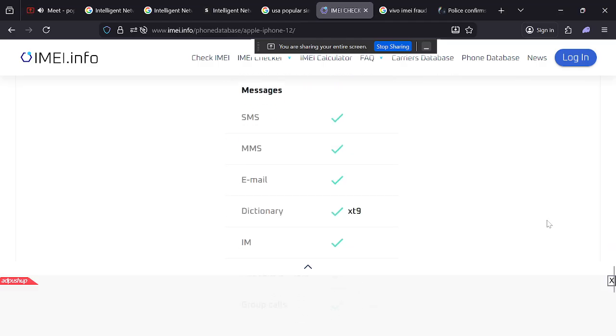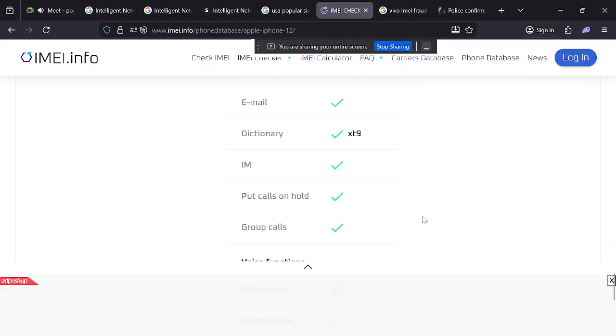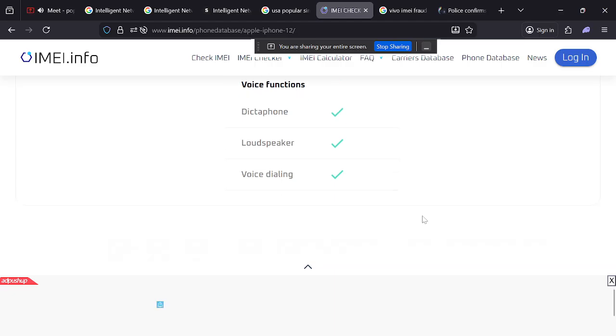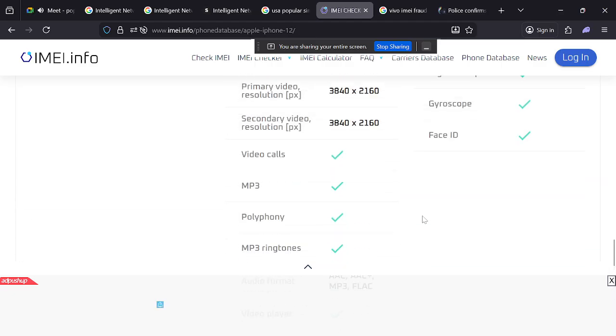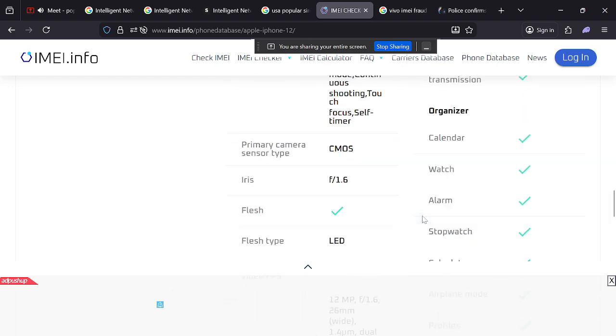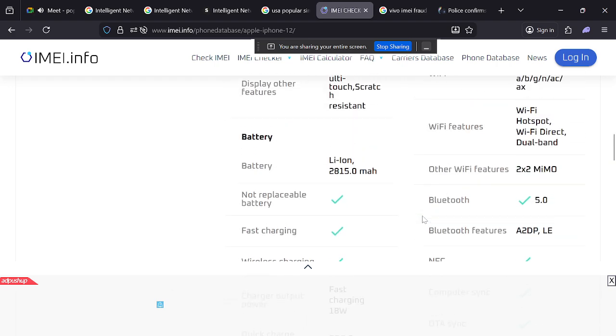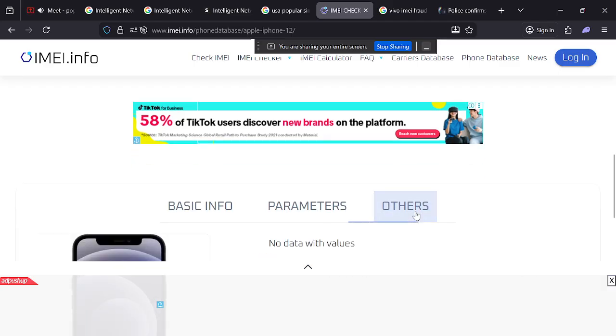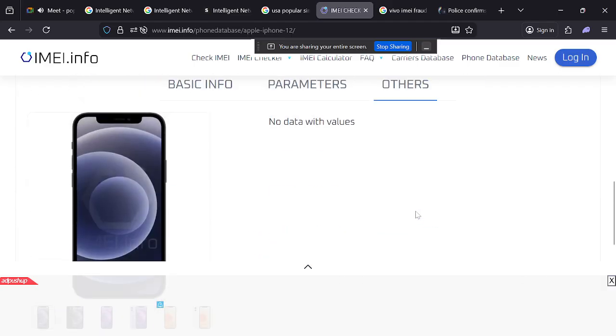It has SMS, MMS, email, everything. Group calls, voice call, dictaphone, loudspeaker, voice dialing, everything is here. We can also look at others. So it doesn't have data, so it doesn't get any other things.